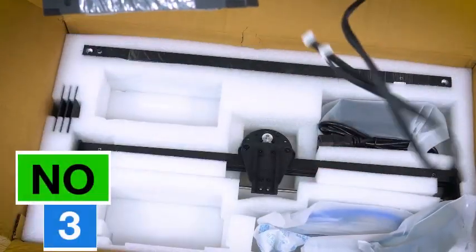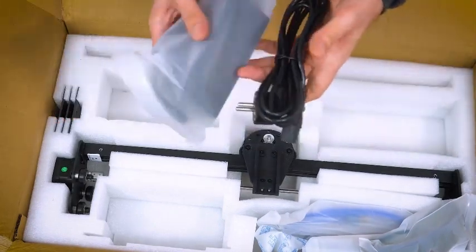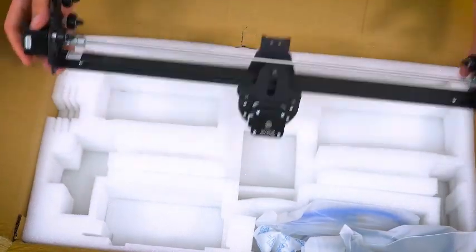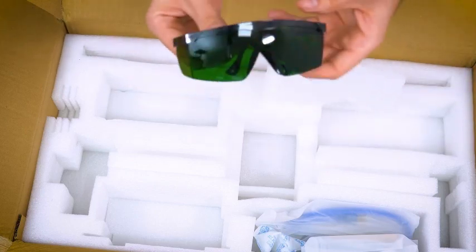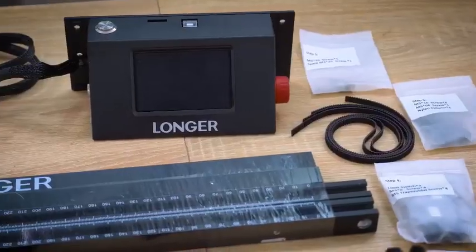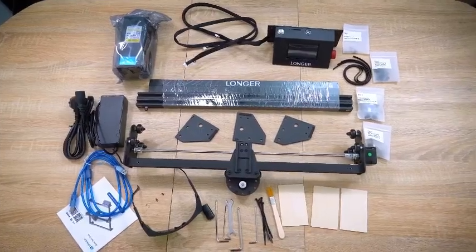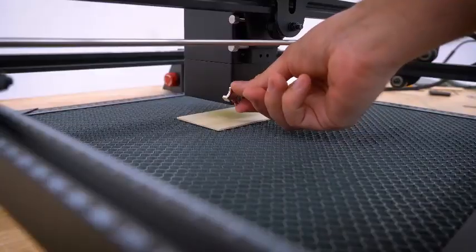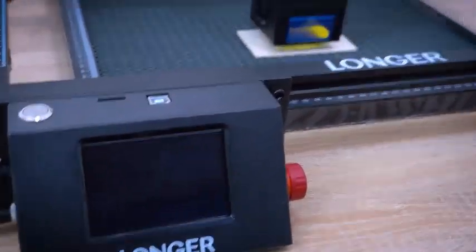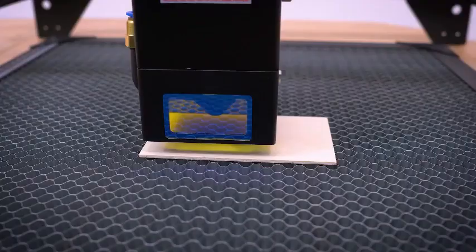The Longer Ray 5 130W laser engraver is a DIY-friendly laser engraving machine that combines power, precision, and ease of use. With a 20W laser output and 130W machine power, this engraver efficiently cuts through wood, acrylic, metal, leather, and even glass, allowing for highly detailed and deep engraving. The exclusive 3.5-inch touchscreen makes operations seamless, eliminating the need for a computer connection. A unique feature is its metal colorizing capability, enabling vibrant heat-based color effects on stainless steel — excellent for artists and designers. It also features a CNC framework that ensures stability and precision, even during long engraving sessions.